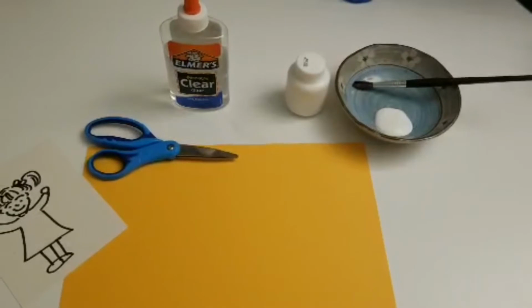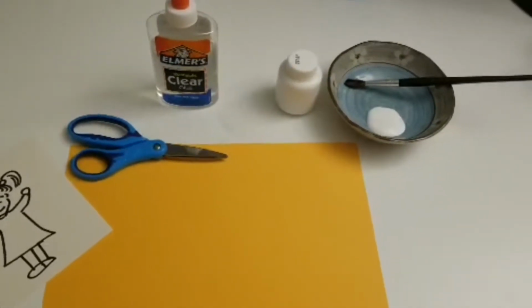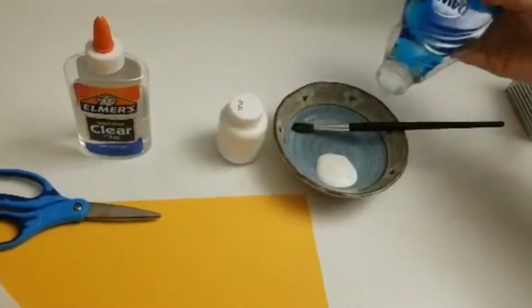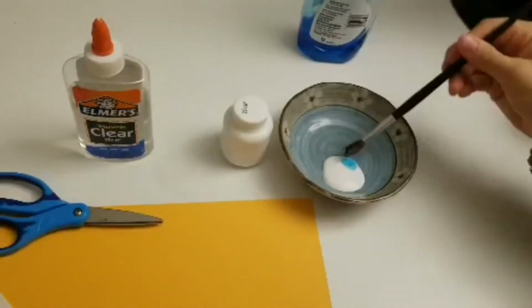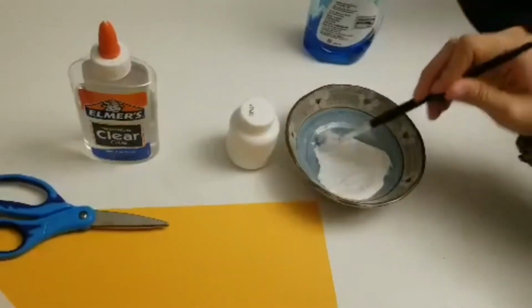Now I'm going to show you a trick on how to wash off the paint a little easier when you're done. All you need to do is add a few drops of this detergent and mix it up really well. And this way, when you're done, it's going to be super easy to wash off.